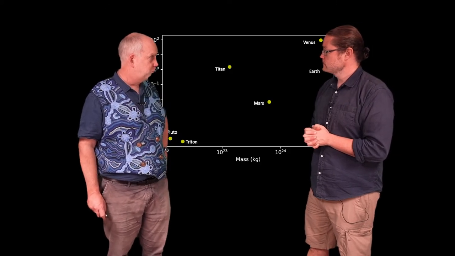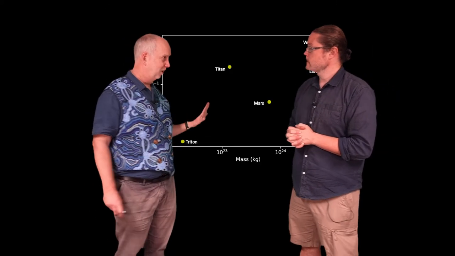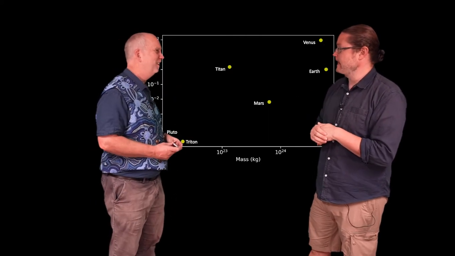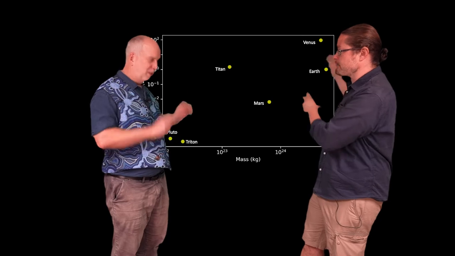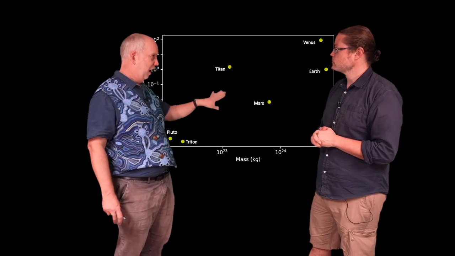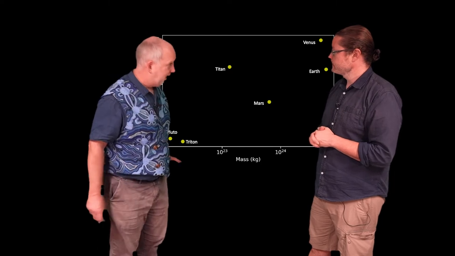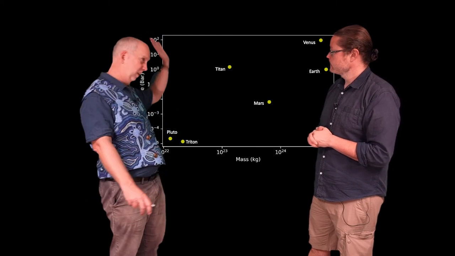And what I've done here is a plot showing the surface pressure of the atmosphere for the rocky things. I didn't know how to do that for things like Jupiter and Saturn because they don't have a surface. But we also kind of know they have big atmospheres. So this is the things that have a surface that we can observe. And what the pressure is against the mass. So this way we're plotting the mass, this way we're plotting the atmospheric pressure.